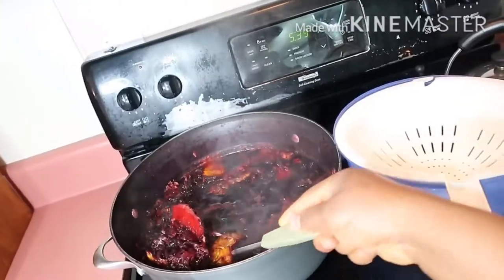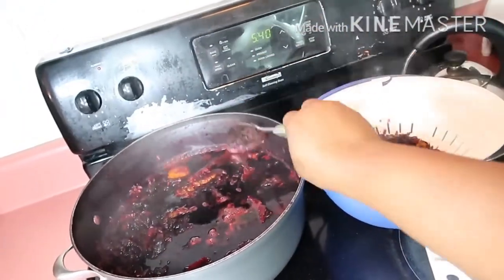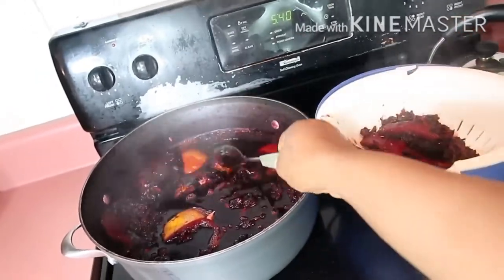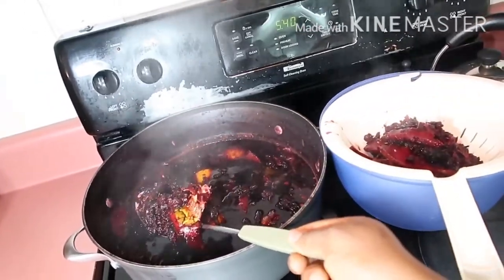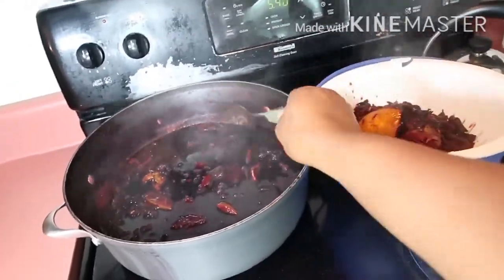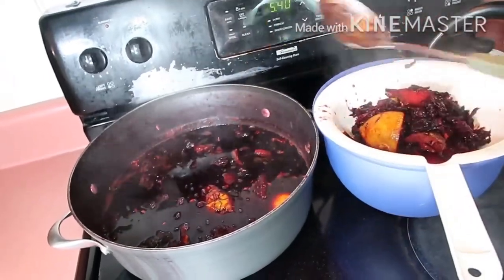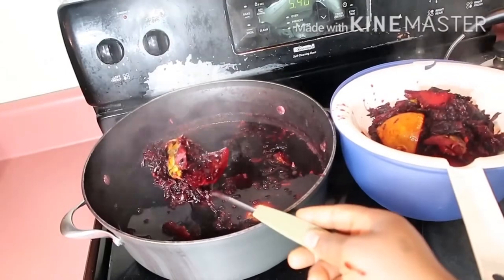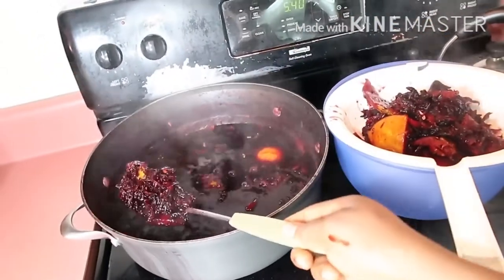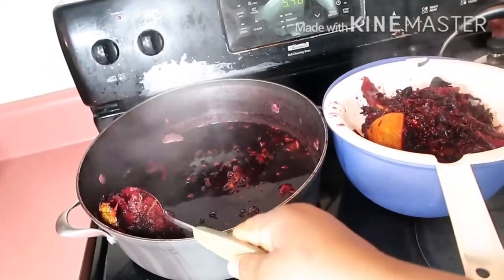So yes, after 20-25 minutes, our juice is ready. I'm just straining out these leaves, the pineapple, the back of the pineapple and the orange. Use a strainer, because when you pour it into a strainer like this, it's going to drain into that bowl or container. Then you pour it back into your pot because you need the juice. That's what we are looking for, the juice.